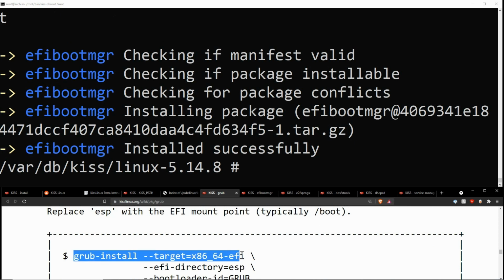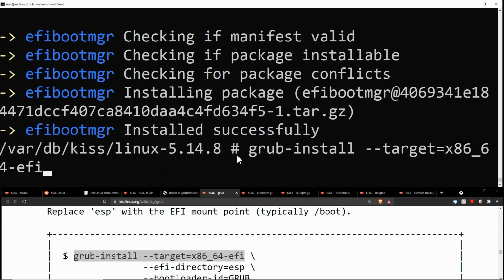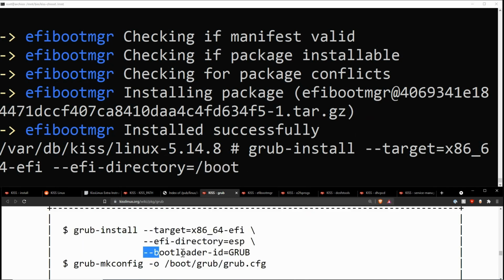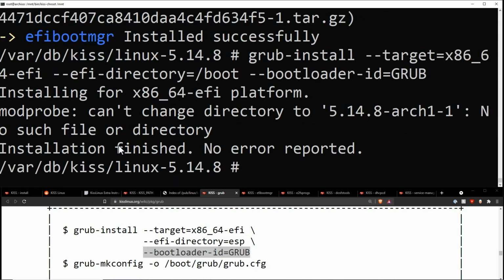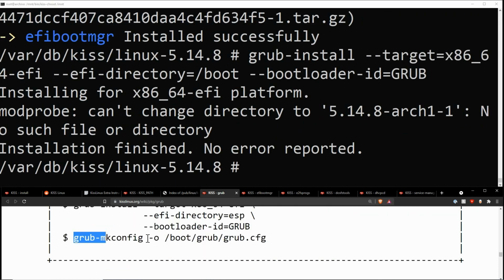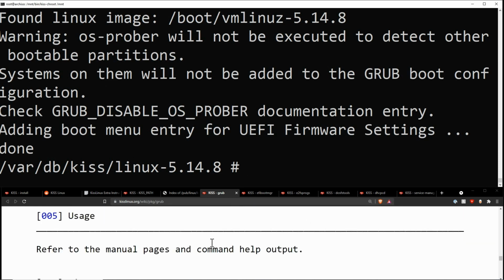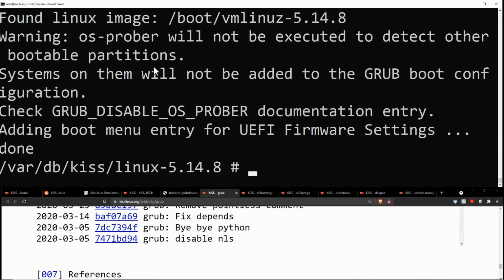So I'm going to do this. And this, I'm going to replace the ESP. And this. Installation finished, no error reported. Grub has been installed, and now the configuration file. All good. All right, so we're good with that.